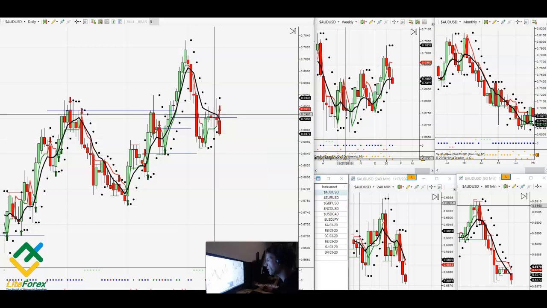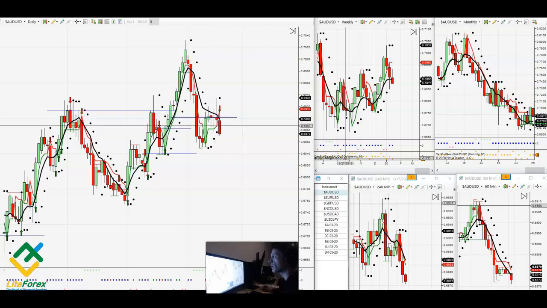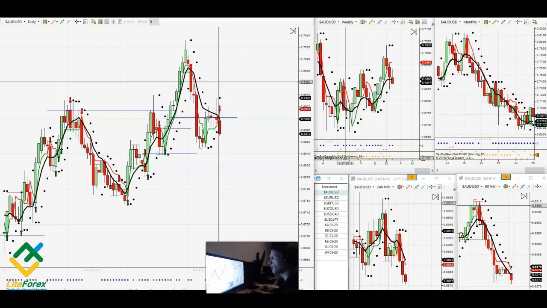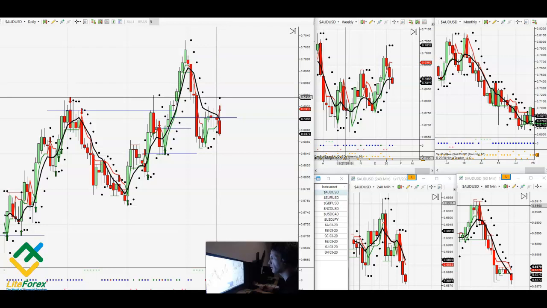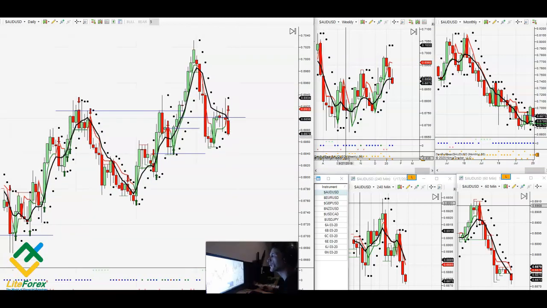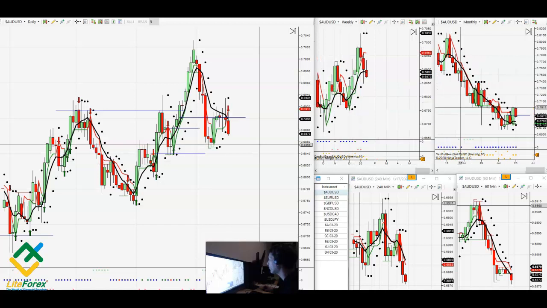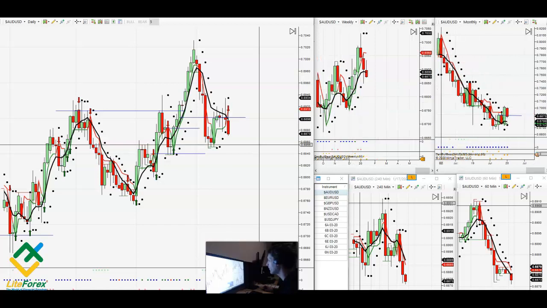So that's how quickly things can change in the world of trading. And I'm never married to a certain direction, because one day I could be bullish and a day or two later I'm completely bearish. And that's where I am right now with the Australian USD. This is really setting up to come down lower. All the time frames are shifting.